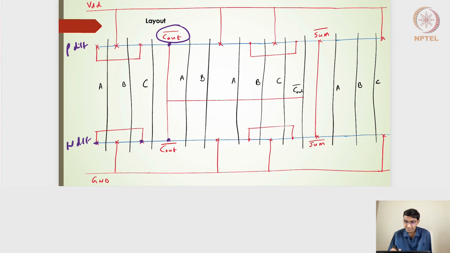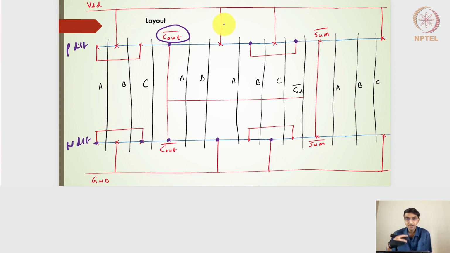So if I look into the stick diagram here, I have A, B, and C. On one side, it is getting to the diffusions of the Cout bar transistor. So this is that transistor where C is having a merge diffusion, and A and B's merge diffusion is getting connected to the same diffusion of the Cout transistor. Right. So all the three transistors are connected. On one side, it is connected to the Cout bar's diffusion. And all the three transistors will go and connect to the ground. So we will have the A transistor here, which gets connected to the ground, and the B and C, which is having merged diffusions, which will get connected to the ground.